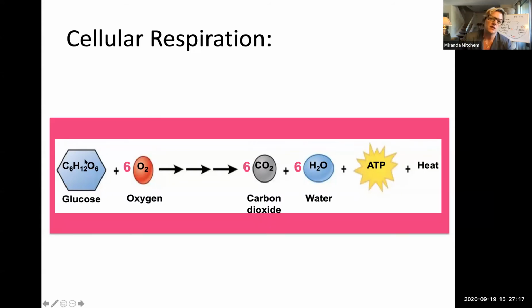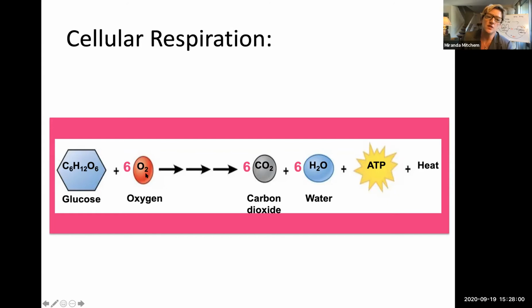So let's review it. We begin with 1 molecule of glucose, which has 6 carbons, 12 hydrogens, and 6 oxygens. It can exist as a ring, like we're showing here. Glucose can also exist as a straight chain, but we'll leave it as a ring. It reacts with 6 molecules of molecular oxygen, O2. Oxygen bound to oxygen. That's molecular oxygen. And that's what exists in nature. It's not correct to say O, because that's the oxygen free radical. It doesn't just exist that way in nature. It would bind to something positive.